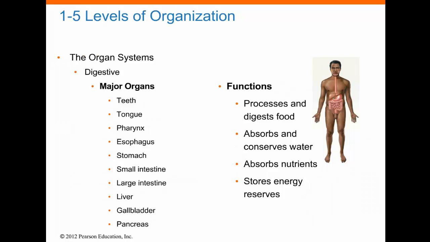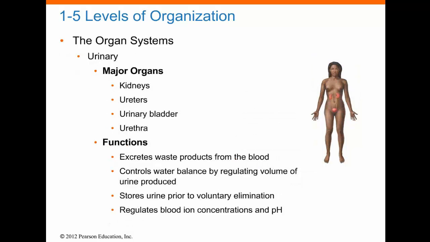The urinary system, we don't cover the urinary system in this semester, but you will next semester. But you will need to know what the organs are that make up the urinary system. So we have 2 kidneys. We can function with only 1 kidney, but we have got 2. We have the ureters, which drain urine from the kidneys, where urine is manufactured, down into the urinary bladder. And then that bladder is a muscle which then contracts and excretes urine down through the urethra into the external environment, generally down into the toilet when you sit down and you urinate if you're a woman, or stand up if you're a man.